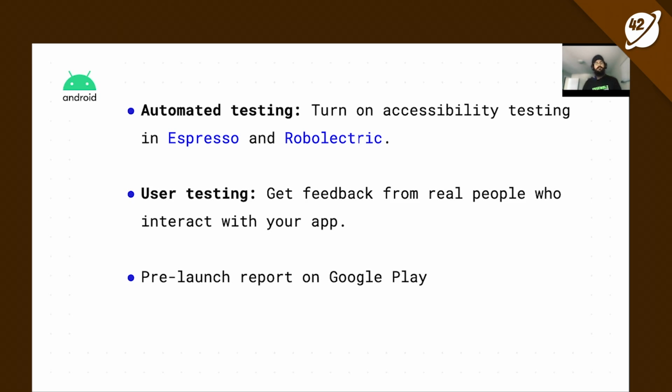The last one is the pre-launch report. It's very important and it's also freely available. Before we publish our application, there is a pre-launch report which contains a lot of information about the application, and there is a portion related to the accessibility issues that you can find, which is an early stage, or I guess a last step before launching your application. So you can stop there and see if there are any important issues or showstoppers that you need to fix before actually releasing your application.